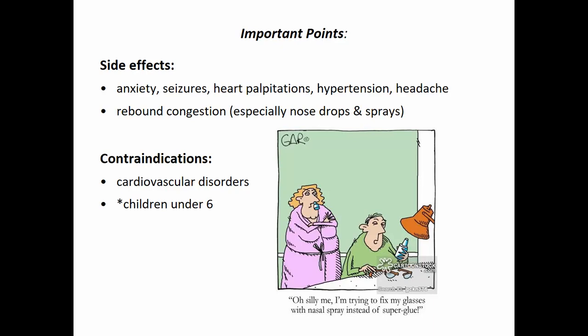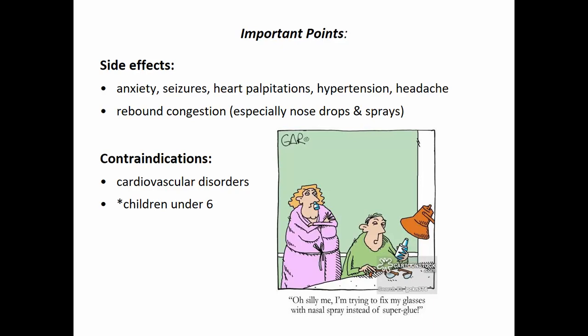The other thing you may have noticed is if you've ever taken a decongestant and it works, that when the medication wears off, those mucous membranes suddenly produce excess mucus. So we get this rebound effect, and you end up more congested once the medication wears off as you were when you first took it.